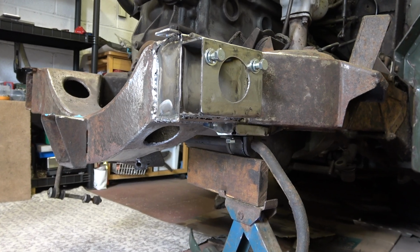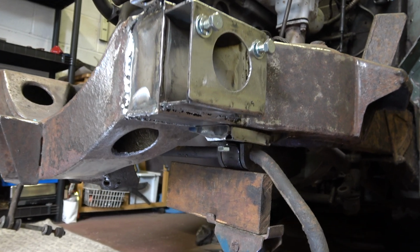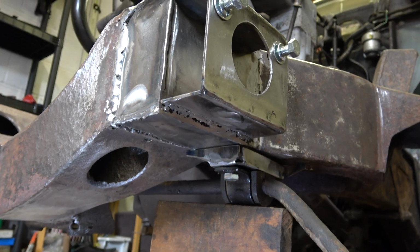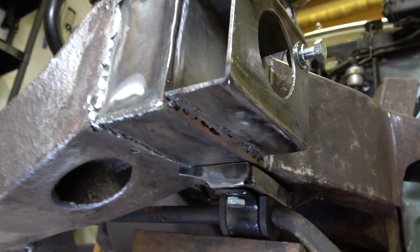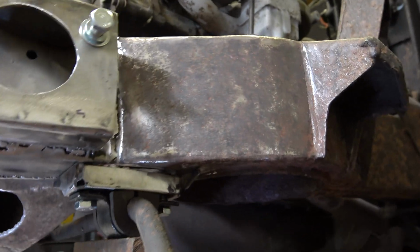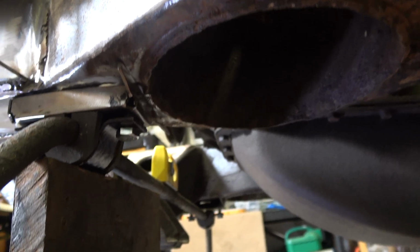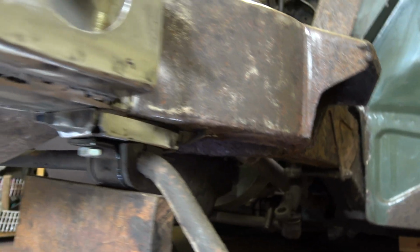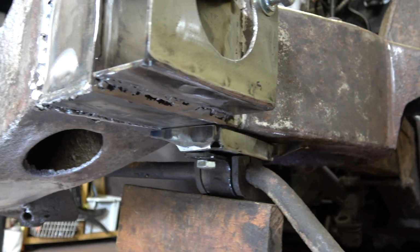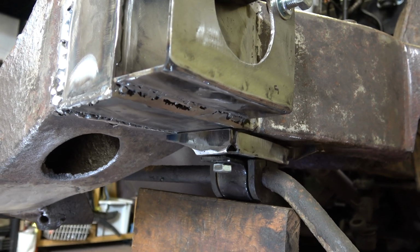Okay, I've wedged the ARB bracket in place, as you can see there, the best I can, and it's in the same position as the other side, as you can see there. So now I'm just going to weld it in place. I'll put a couple of tacks on and then just make sure the position is okay.